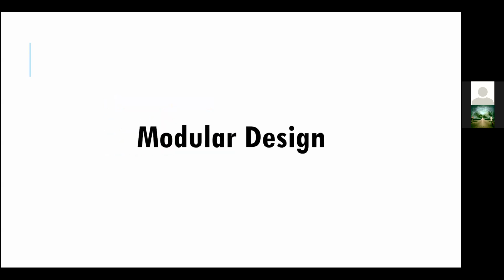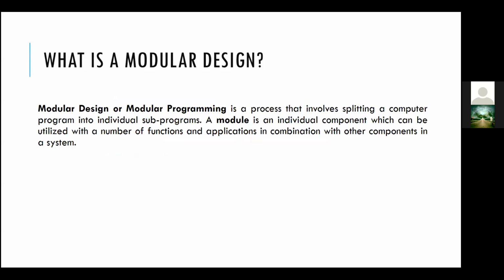So for modular design, what is modular design? Modular design or modular programming is a process that involves splitting a computer program into individual subprograms. Those subprograms can be referred to as a module. A module is an individual component which can be utilized with a number of functions and applications in combination with other components in a system.